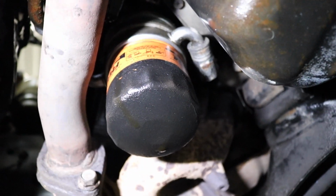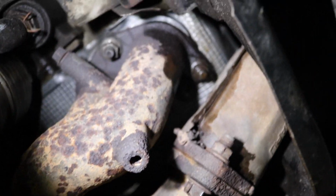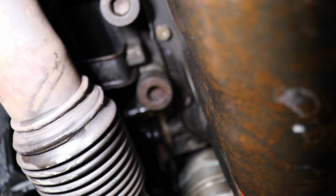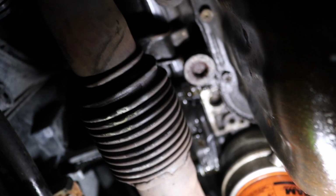So the oil filter's got power steering fluid all over it, oil pan has power steering fluid all over it. It's so hard to get a good angle down here. It's even as far as on the right rear cylinder head, right above the exhaust manifold there, it's just covered in power steering fluid. That's probably where it's the worst, is up there, up on the back of the timing cover there. This is too hard to see with a big camera.